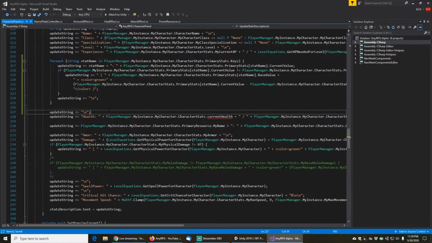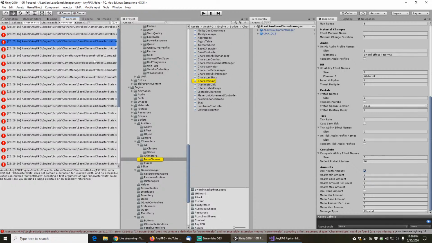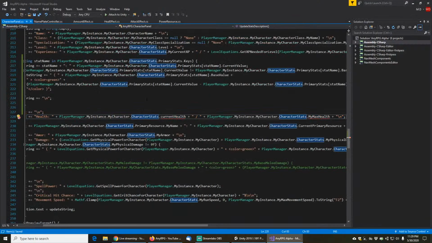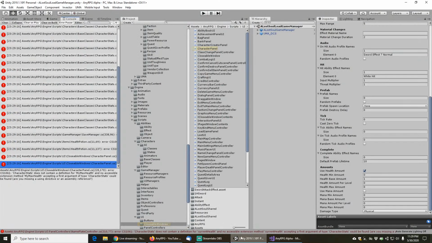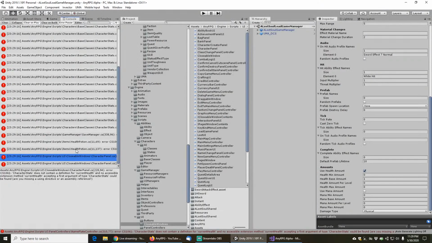Basically, I think what we are going to do is loop through the stats and just find the first one that's a health stat, and we're just going to show that one and just consider that your primary health stat. There isn't much else we can do about that. Let's just let this compile here because I just want to see. We cleaned up a few things here. Let's see, we've got the health here over in the character panel. What other kind of issues do we have?